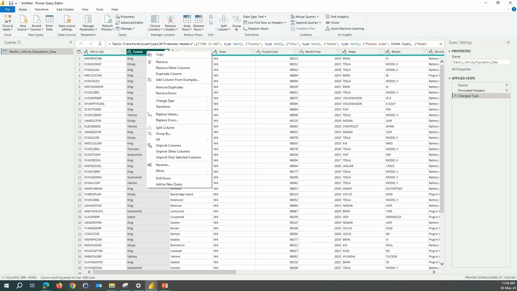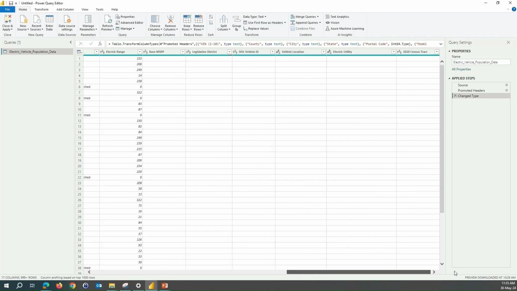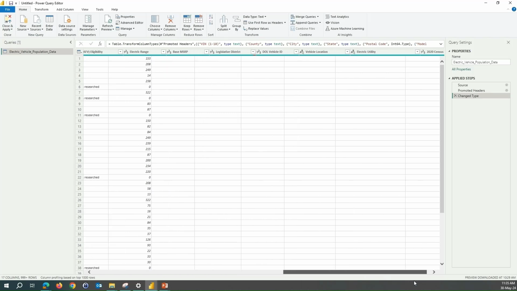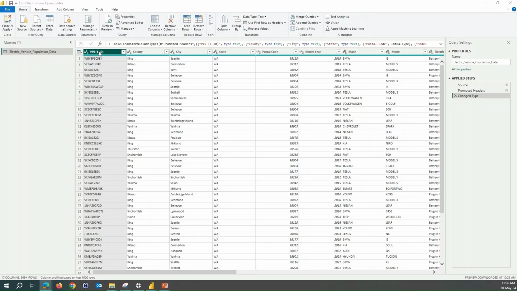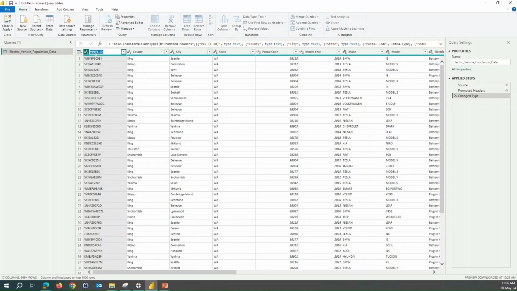Alternatively, I can right-click on the column I wish to apply the transformation to and select the transformation from the drop-down list. Looking at my data, there are two transformations I'd like to make. One is to rename the first column to state simply VIN, and the second to extract the latitude and longitude coordinates as separate columns from the vehicle location field. To rename the column, I'll simply right-click, rename, and remove everything from after the N in the column name.